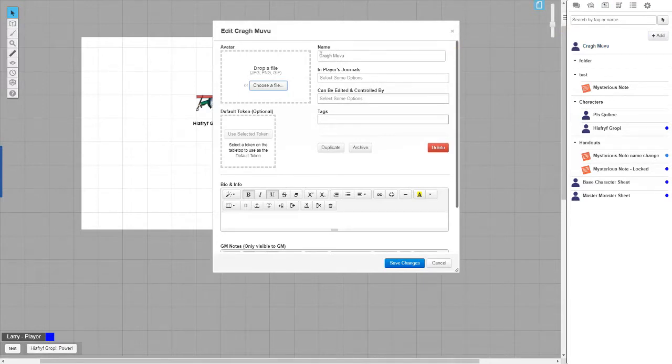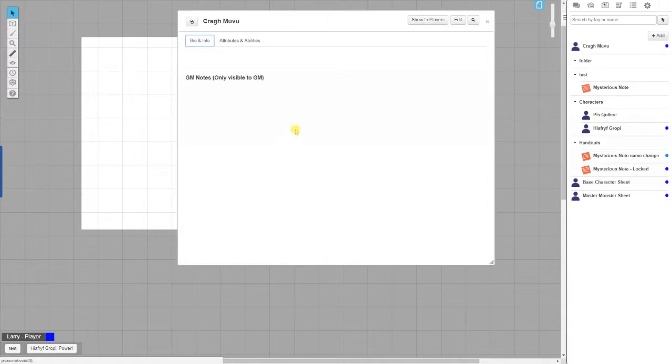They give it a name if they don't want the default. They give it a name of what player it's going to show up in and what the other things they want. If the player is providing an icon for the avatar and default token, the game master can add them, or the game master can add whatever token they wish to add.